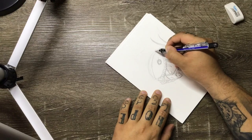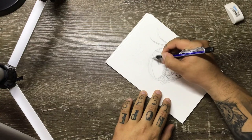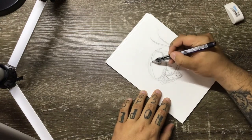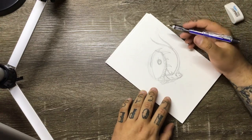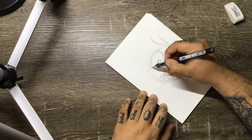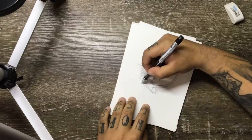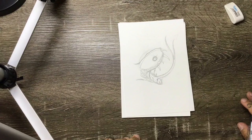So if you come off this top line that we drew, you can come up a little bit and basically just make it really irregular. I like to put a bump at the top of the head in the same spot that this eye would be on the other side. It just gives a natural indication of where that eye would sit and shows you that it is the other side of the head. And you can make some irregular bumps along the way also, just to add to that scaly, bumpy look. Or we're going to come back like this and that would join up into the body of the snake as well.